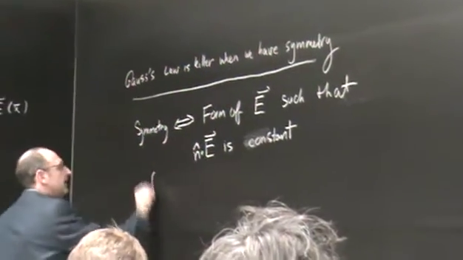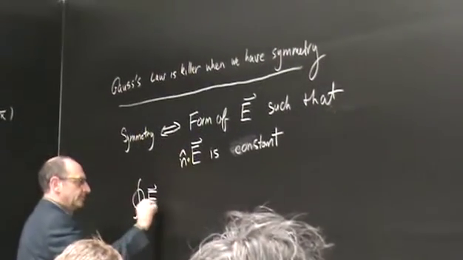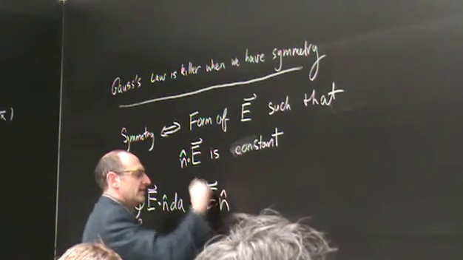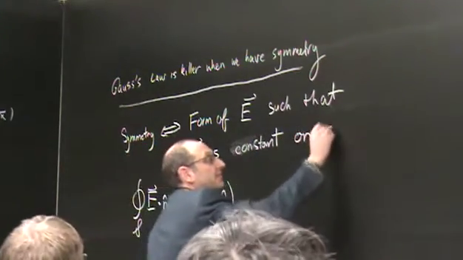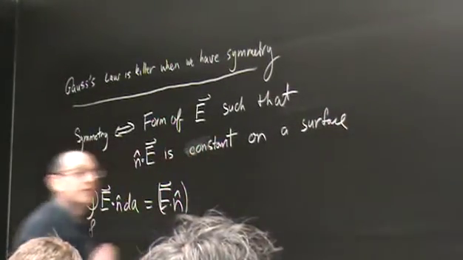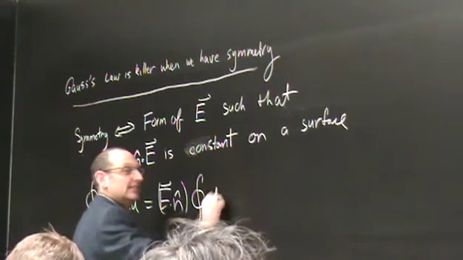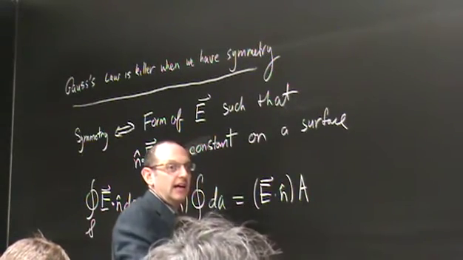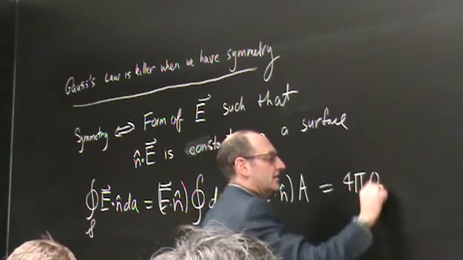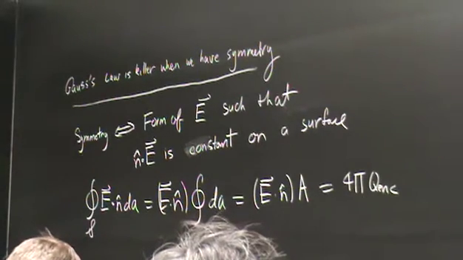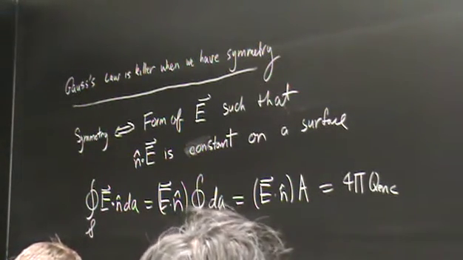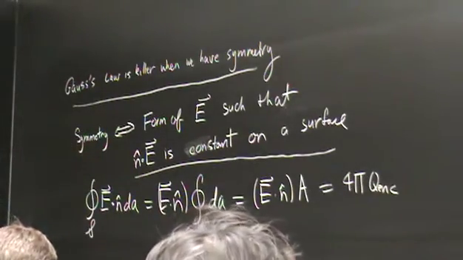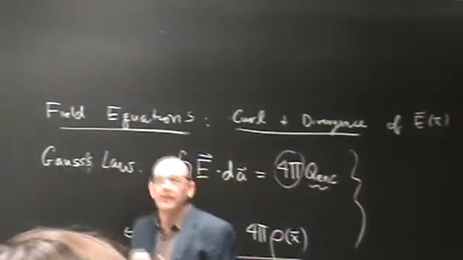then the flux integral is such that I can pull this out of the integral. Not constant everywhere, but constant on the surface. Then I can pull this out of the integral, and this becomes E dot n hat times the surface area, and that's then equal to whatever the enclosed charge is. So one should use Gauss's law to get the field when this is true. If it's not true, then it's not going to be so useful for determining what the field is.